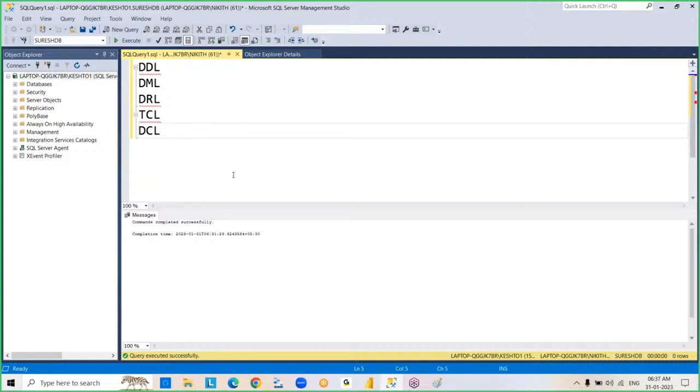So your important thing is DRL. DRL commands we are going to use the maximum in the project environment. Data Retrieval Language means retrieving data from the tables. The SELECT command is used to retrieve data from the table. That is a regular operation.